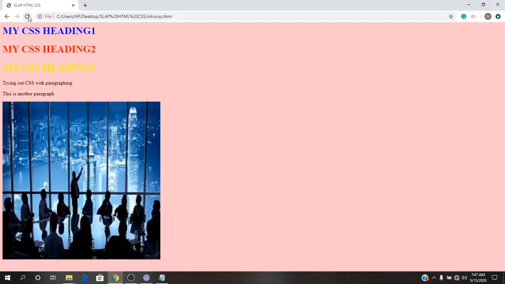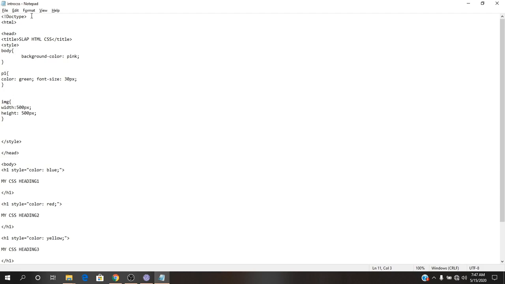So if I reload, sorry, wrong. That is it. You need a hashtag in front of it. So that is how you style the ID. That is how you say, okay, I want this ID. Good. If you don't put the hash in front of it, it's going to say p1 is a tag.